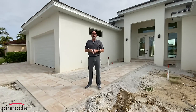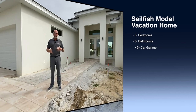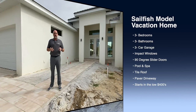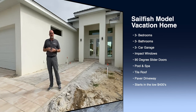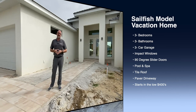What's unique about this property is that we started off with the Sailfish 333 and then customized it into a three bedroom, three bath, but with two masters. It has the standard master suite you'd find in our Sailfish model, and then if you go back to the rear bedroom, we have a junior master suite.